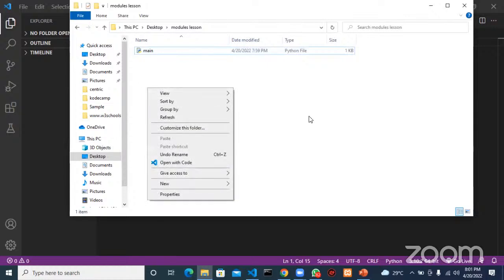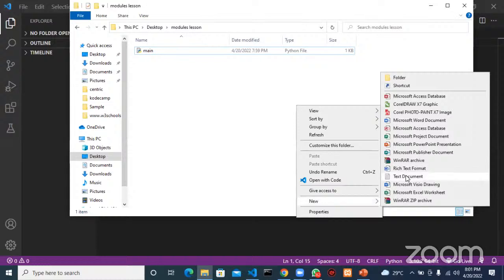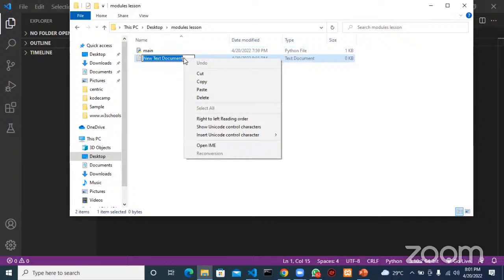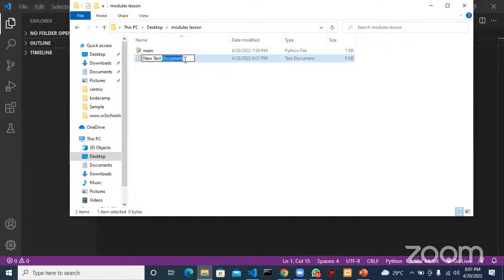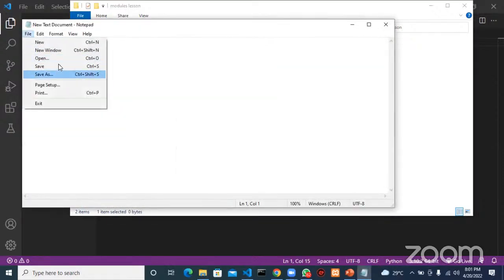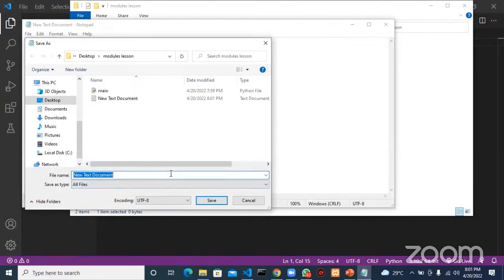So I'll create a new file, I think a text file, and I'll save it as mymodules.py. It must be a .py file, and then I save.